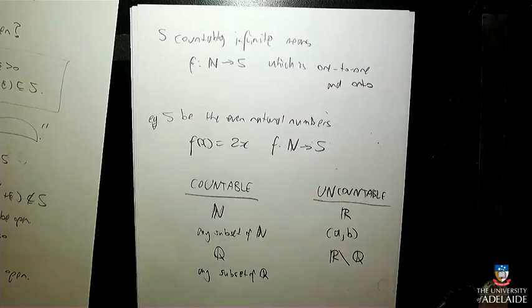And in general, if you have a countable subset of an uncountable set and you remove the countable bit, then what's left is uncountable. So if I remove the natural numbers from the real numbers, I'll be left with an uncountable set. In general, if you remove a countable set from an uncountable set, then the bit that's left is uncountable. Yes. So if I join the natural numbers to an interval, then the result is uncountable because the interval was uncountable, so it doesn't matter what I add to it, it's still uncountable.